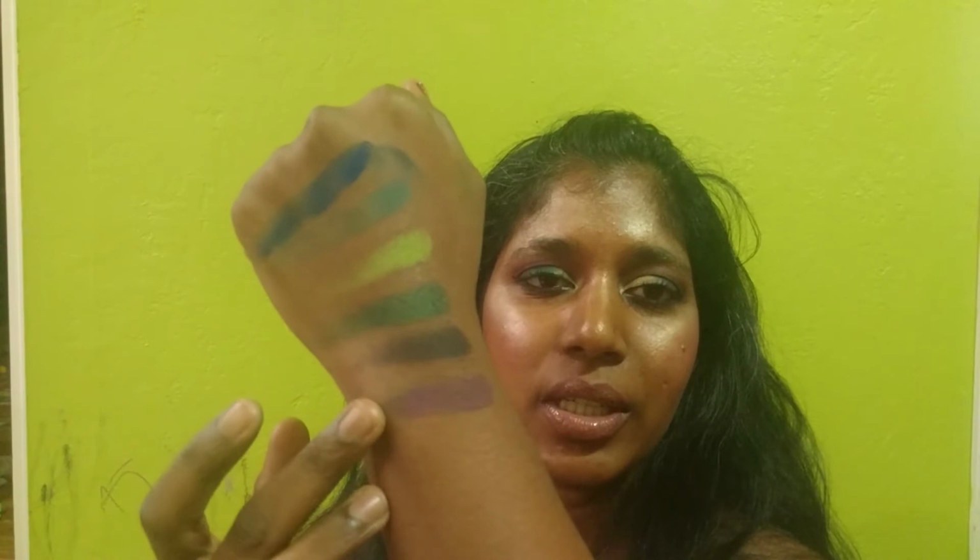This is a purple that I have in the outer corner of my eye and also in the crease. I had to layer it so much, guys. Even on top of a primer, I had to layer this particular shade a lot. It did blend good after I layered it, but I had to work a lot with these 2 shades, the black and the purple. I had to put in a lot of effort with these 2 matte shades.